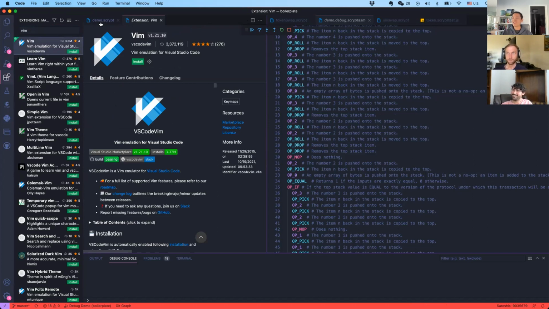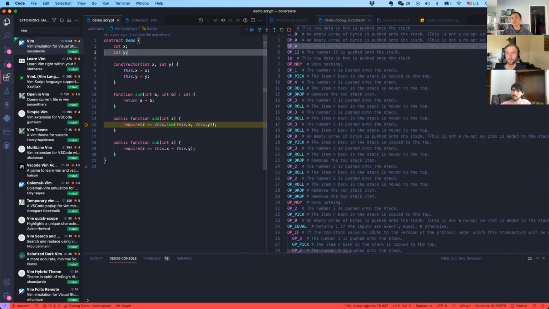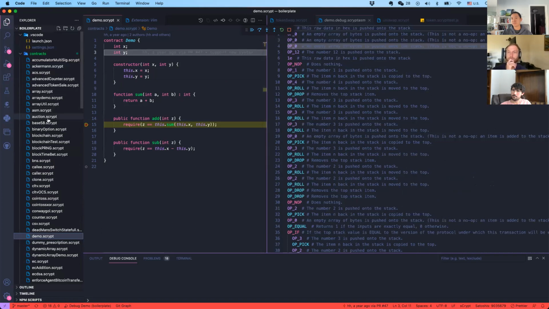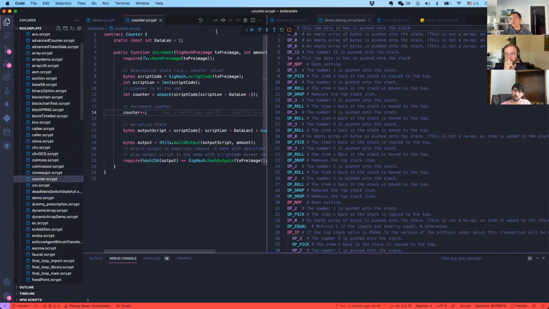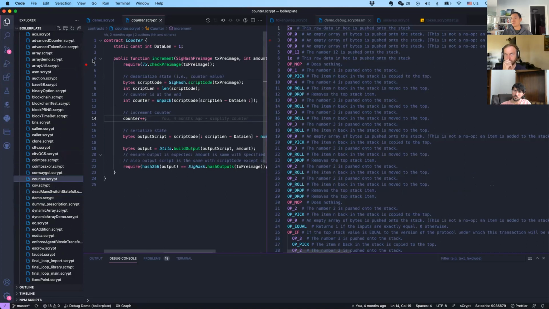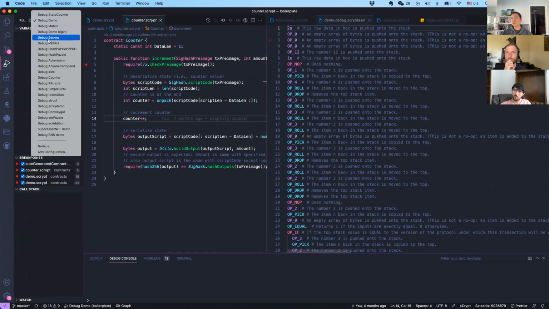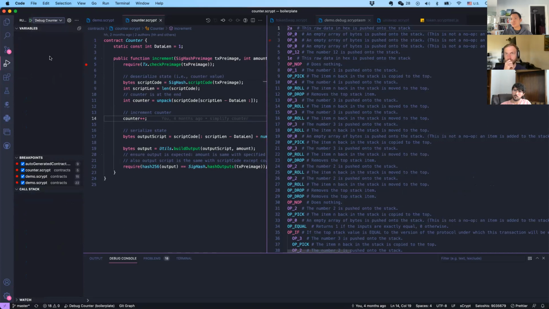If you want to use the push TX, I think you can do the same thing here. You can just get any contract here. For example, let's say counter, right? Counter. Let me stop this first. Yeah, this one you can stop here. Okay.